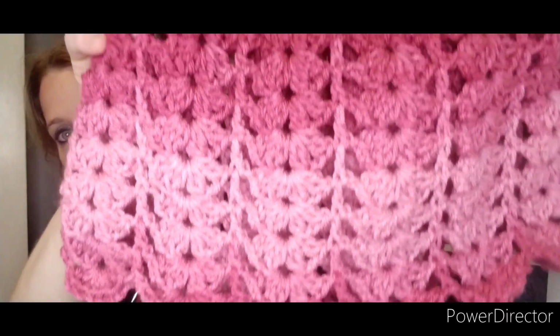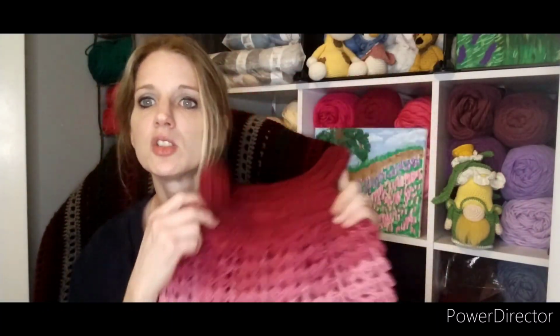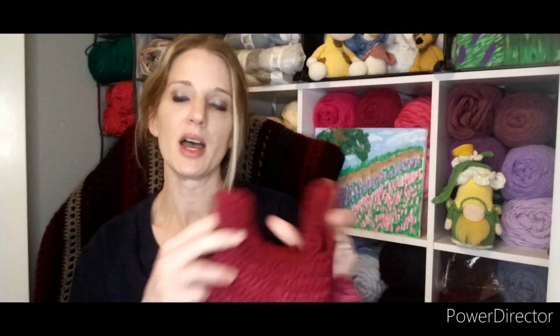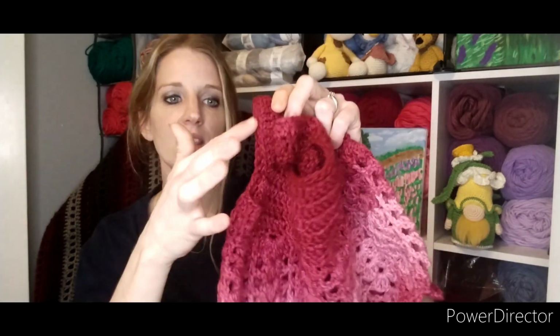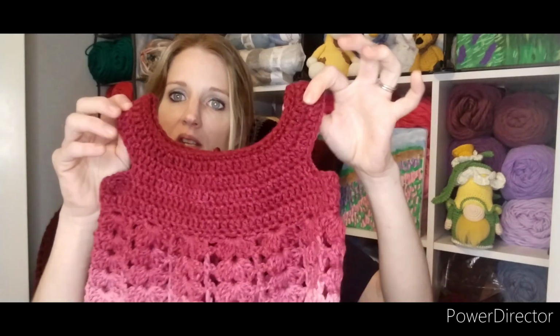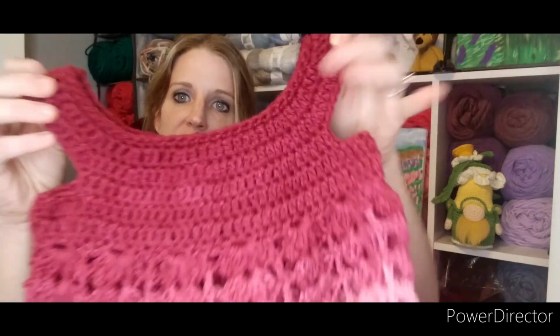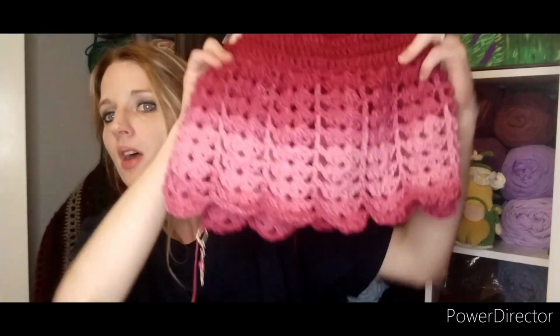And I love the stitch that she used on this. It's just so pretty. I will have to go back when I get the length and do some tightening up around the armholes and then the neck. I will have to attach yarn and do whatever she tells me to for that. But I'm loving it, and she is such a good teacher.